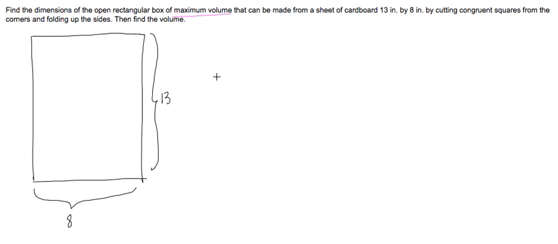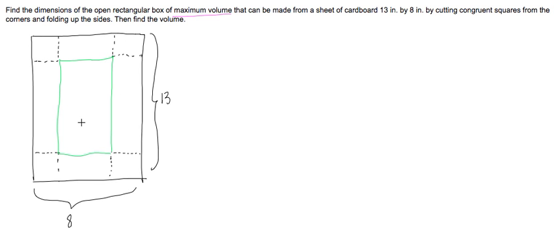So now if we cut congruent squares, so we're cutting from each corner, it would look kind of like this. Cut a little square out, 4 squares of the same size. I don't know exactly how big those squares are, that's what we're trying to figure out. If you cut those squares out and then folded up the sides, so you put a fold right there and fold this side up, this is like a bird's eye view of the box. You fold that side up, this side up, and this side up, and you just throw away these corners, those are just gone, right?